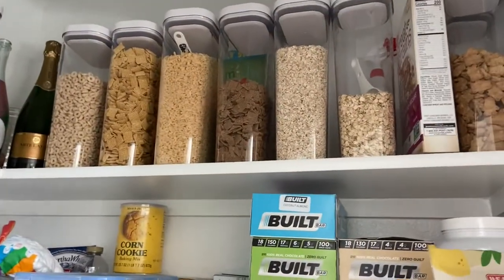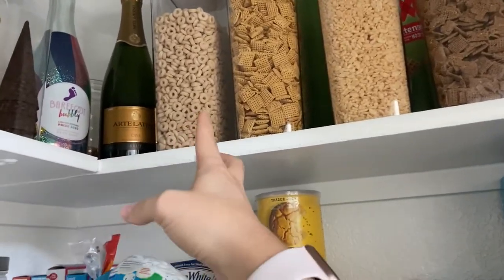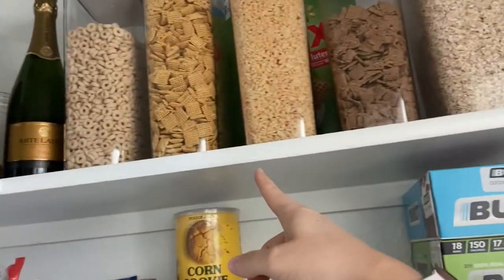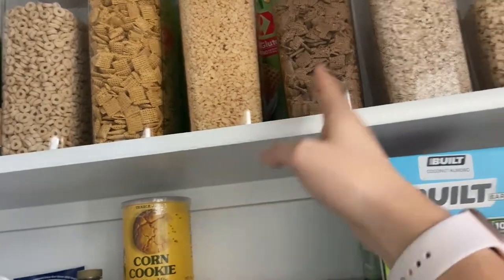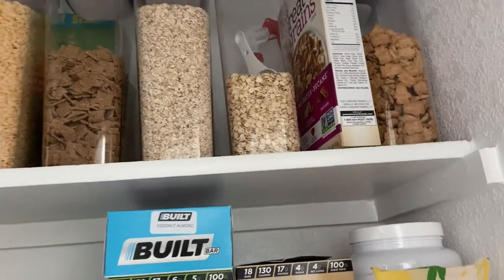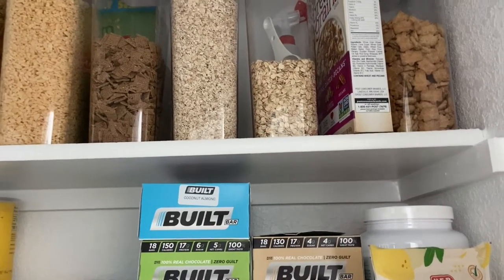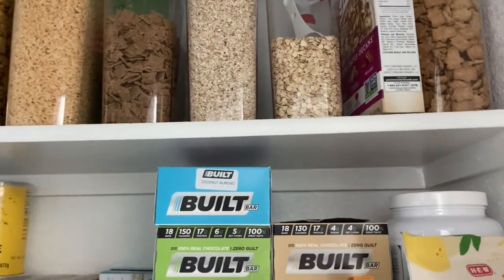And then up here, we've got cereal and oats. So we've got Cheerios or generic Cheerios, Chex, Rice Krispies or generic Rice Krispies, Wheat Chex, because Stella ends up liking both of those. And then we have two kinds of oatmeal, just old-fashioned oats and then the quick oats. It depends on what you're doing, what oat you use. So those are the two I tend to use for various recipes.